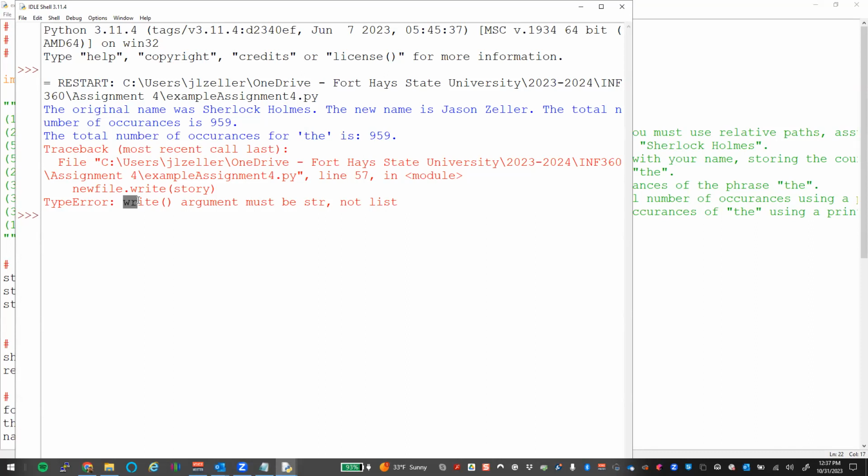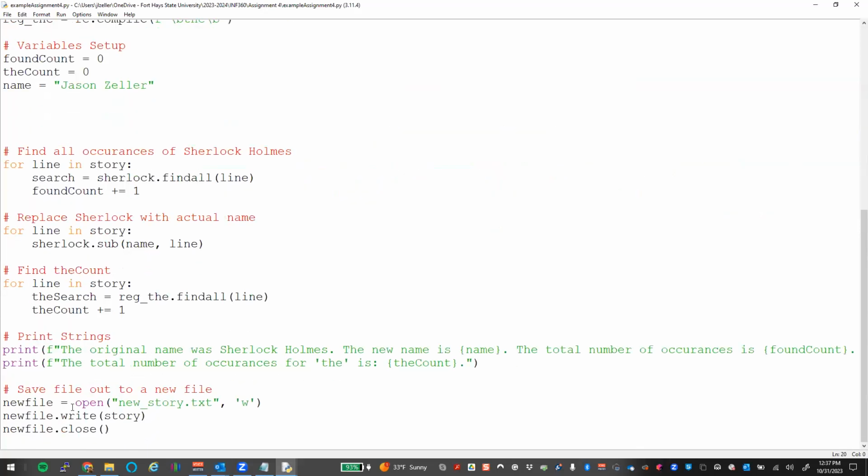We also have an issue on this line that says the right argument must be a string, not a list, right? So let's tackle that last one first. Here we plugged in story. This is expecting a string, not a list. Story's a list, right? So how could we write this out?